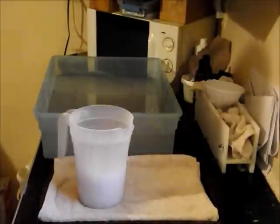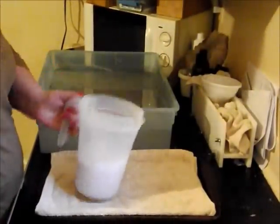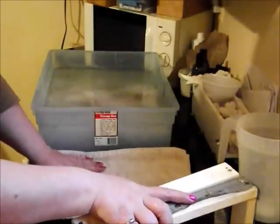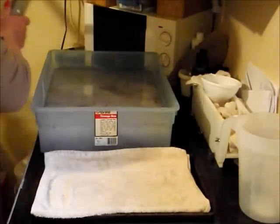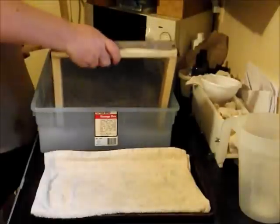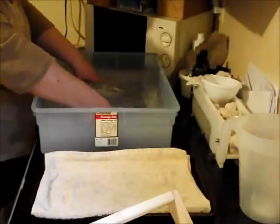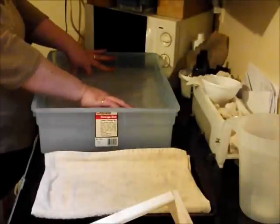Okay, I had to stop because the phone rang. So, in the meantime, I have gotten my tub of water. I've made two batches of paper pulp, and I just am pouring it straight in. And I've got a cookie sheet with a towel, and I've got my mold and deckle. Now, there's a couple of different ways to make paper. This is just one of the techniques. So, bear with me, okay? So that is going in. Pushing that around.